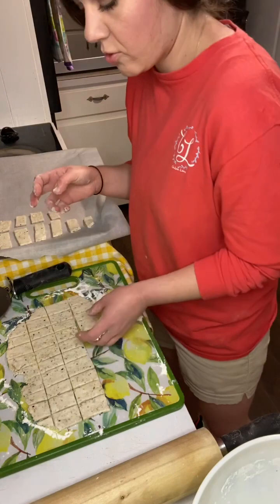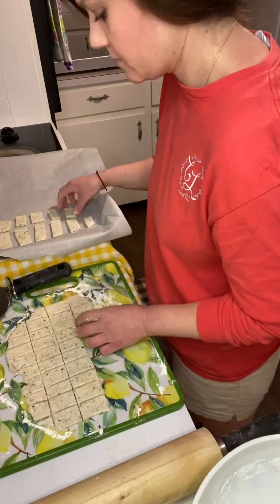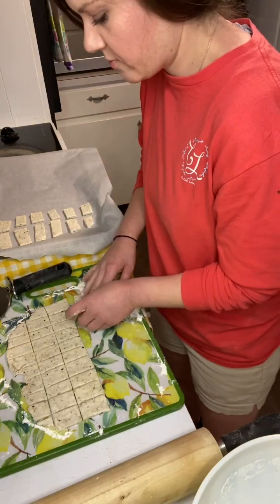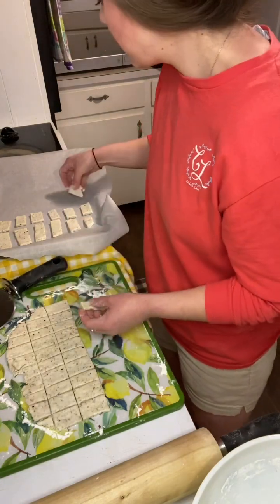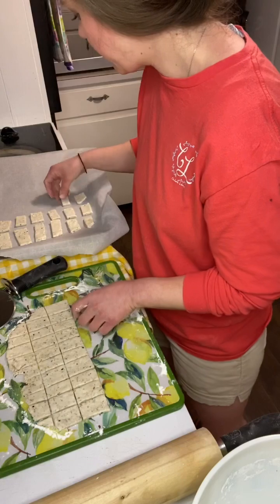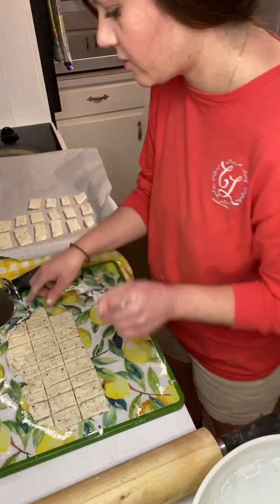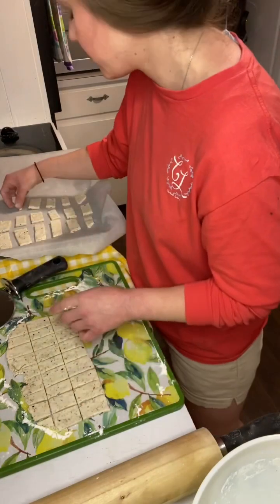And these are going to cook quick in this oven. Very quick. I've seen recipes where it says to put these at a higher temp. And that's what I did the other day, and they wanted to burn. They were still good, but they wanted to burn. So today, we're going to try 400.